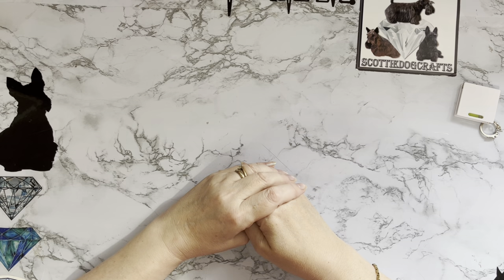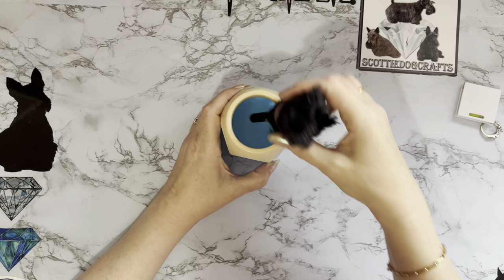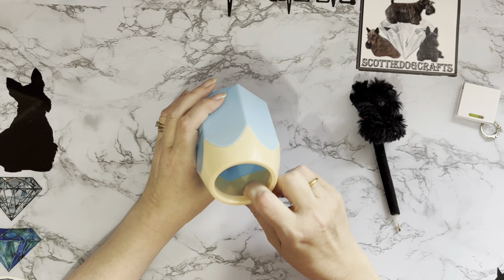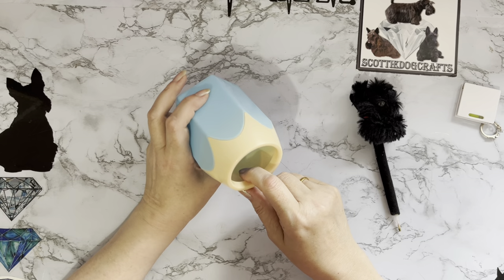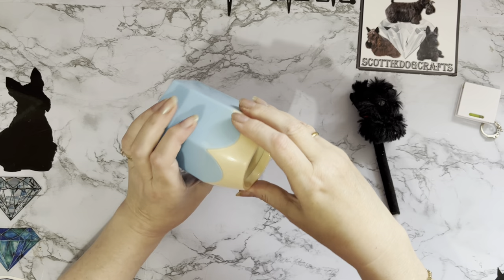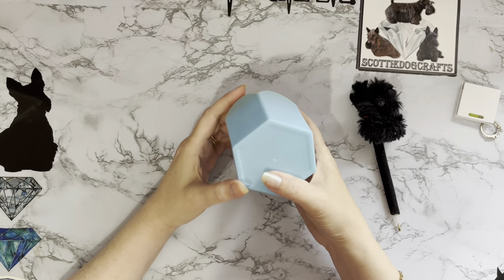I've got a pen holder now with my little Milly Moo in there. It's big enough and might actually be good for holding brushes for painting, or it has a lip on the inside so you could wipe your brushes and have your water in there — that's pretty good for holding water. So yeah, 87 pence — I'll have one of those.